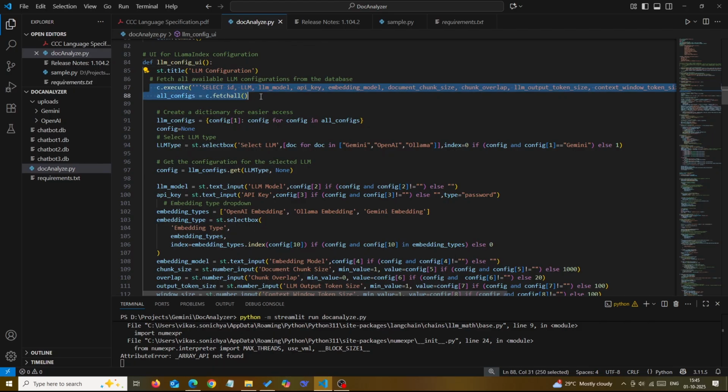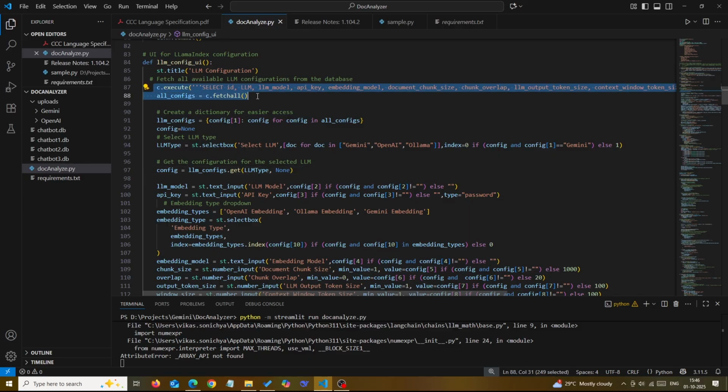You can see this is a database query which we are running first. In this case, I have used the SQLite DB. You can use any DB if you want. First, I have created the database structure. I will show you that database structure just after this method. I'll walk you through the method once it is done.